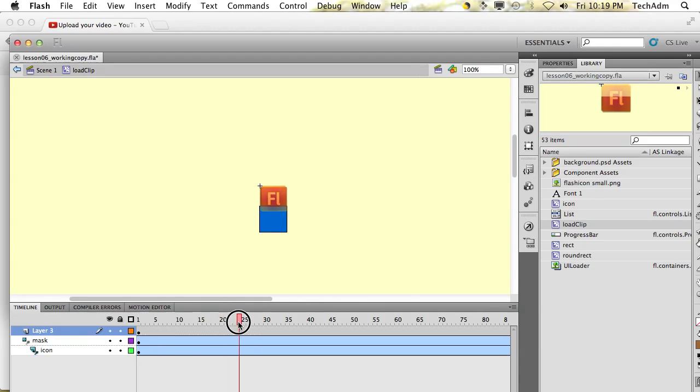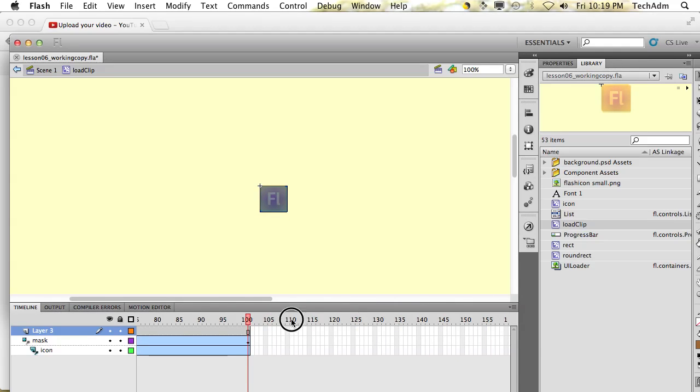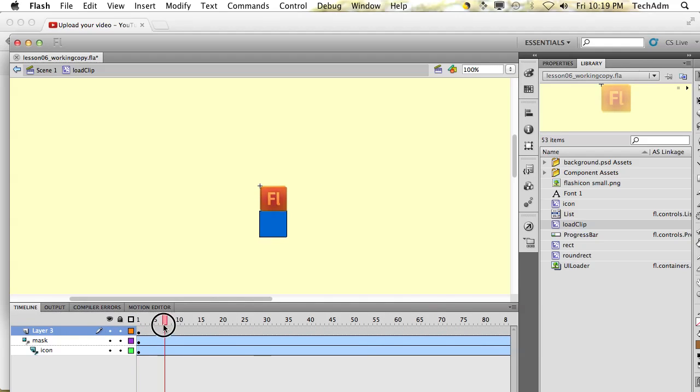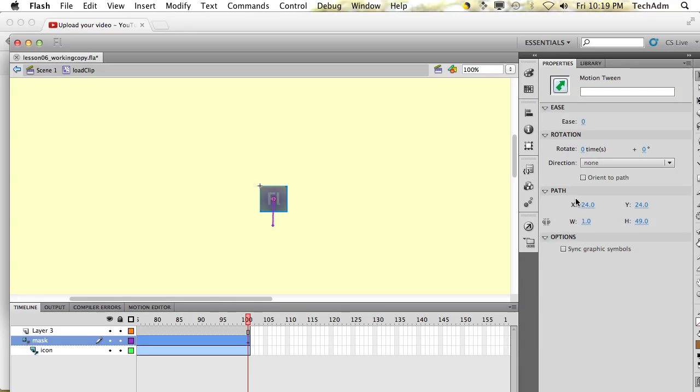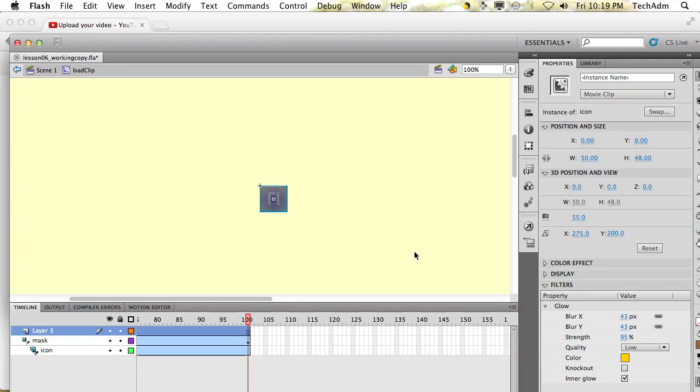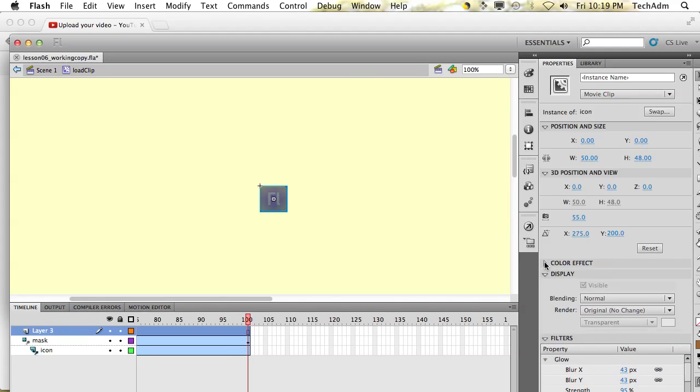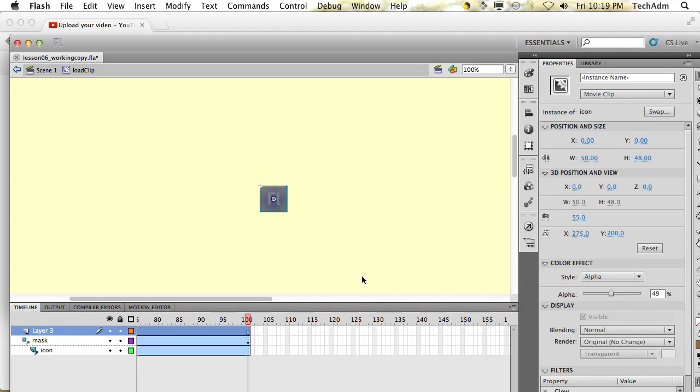If you look at this, it's actually basically a mask that controls the opacity of our icon. Notice there's a mask here, and there's a glow filter that controls the effects here. So alpha is 49%.